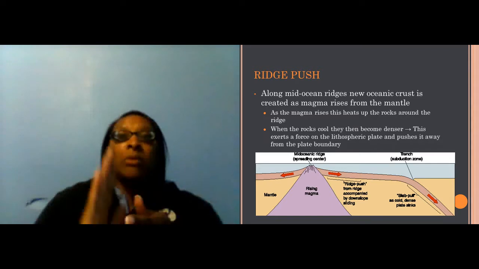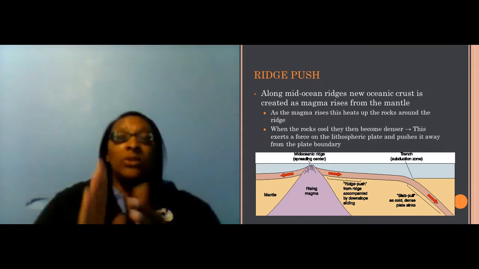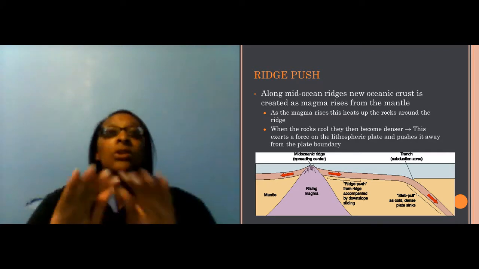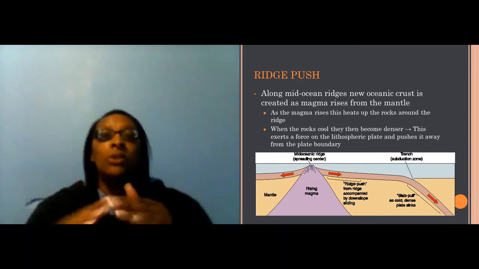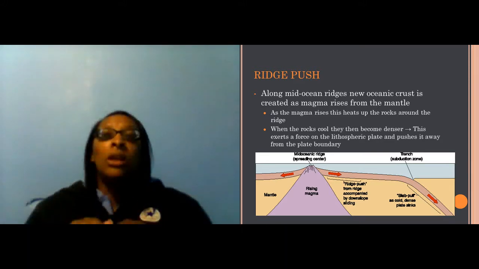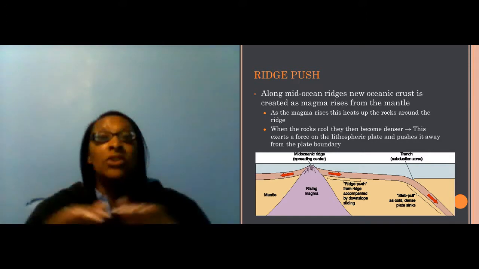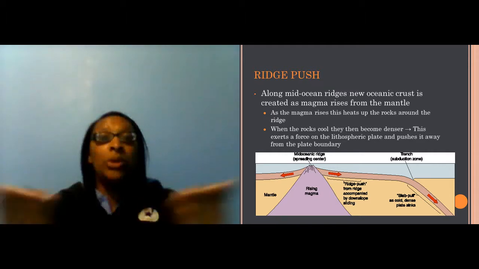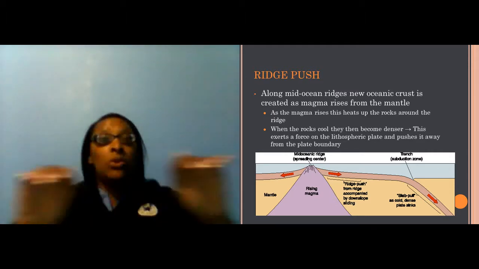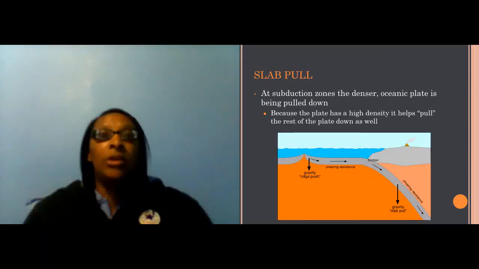So what you have is the magma rising, okay? And when it cools, it becomes more dense. So you go from liquid magma to harder rock. And we talked about that being the igneous rock process. So cooling and hardening. So when the rock gets cool, it becomes more dense than that liquid, and this exerts a force that starts to push things out. That is your ridge push. Okay? So it's when the lithospheric plate gets pushed further out. So magma rises, cools, and now we have that movement. All right, stop, copy your notes.